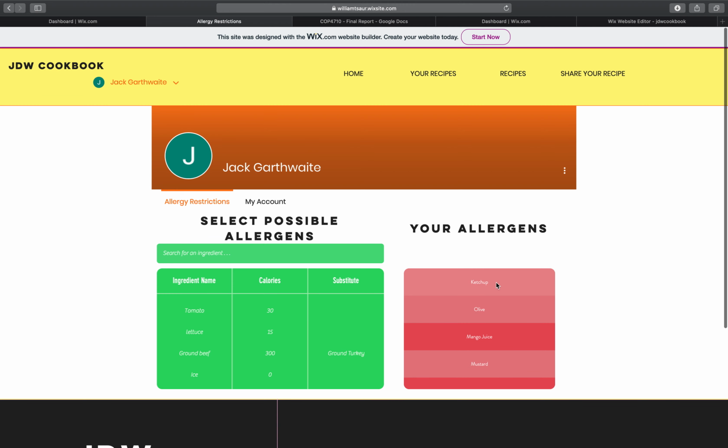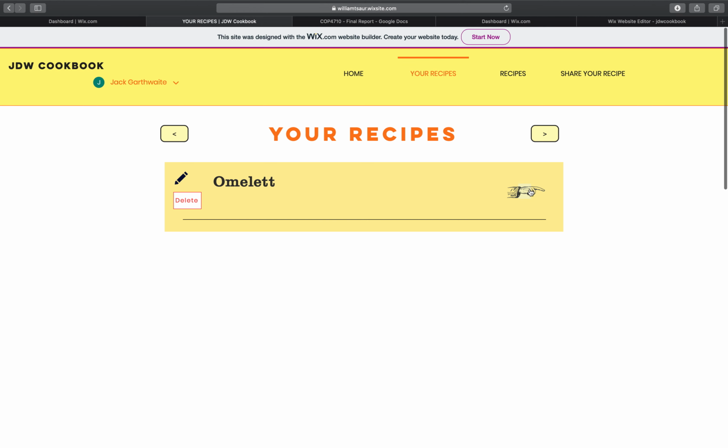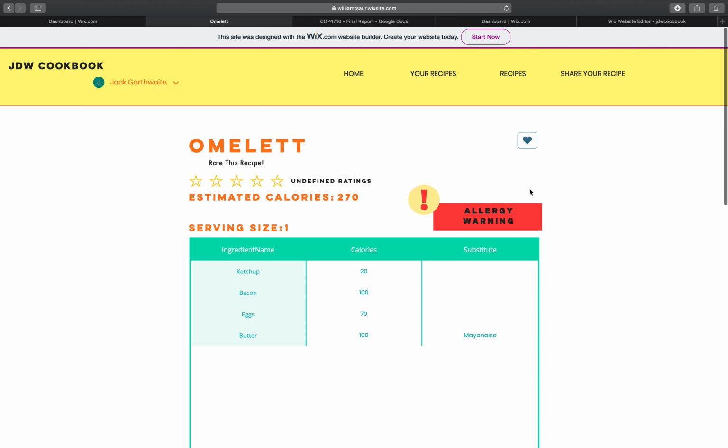For example, in this scenario, I can't have ketchup, olives, mango juice, or mustard. So going back to your recipes, when you visit that page and it contains an ingredient that is on your allergen list, it will give you this pop-up that basically lets you know that this might not be the safest thing for you to consume.